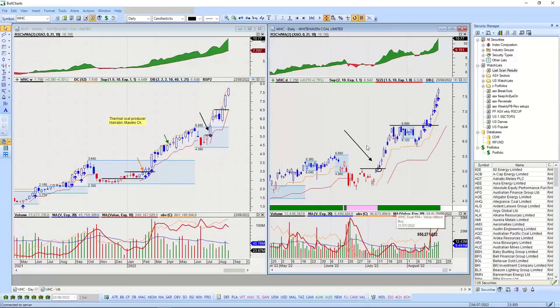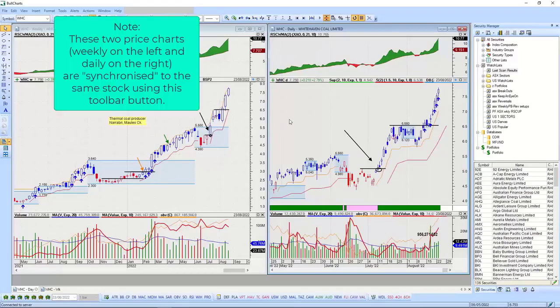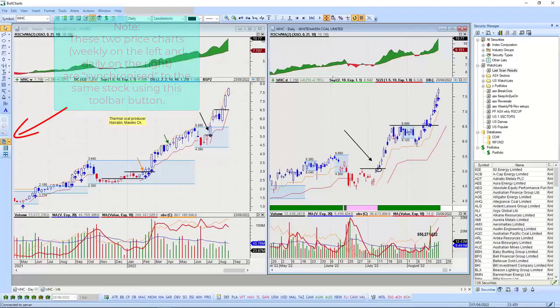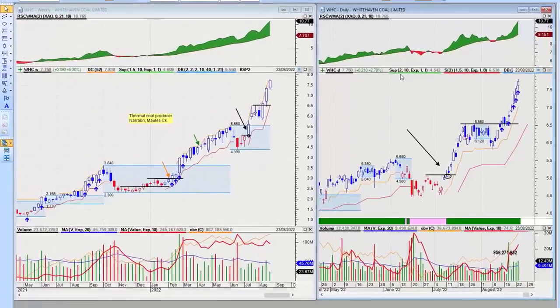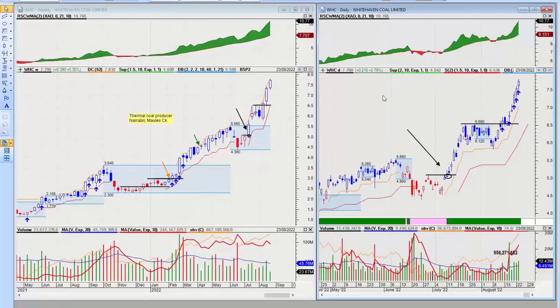Now, the daily time frame chart is identical, well, it's very similar to the weekly chart. The indicators are all the same. The Supertrend setting here is a little bit wider because there's more daily volatility. I'm happy with 2 SDs on this particular one, or 2 times the ATR. Now what you see here is, on the daily chart, this is the daily Supertrend used as a stop loss.